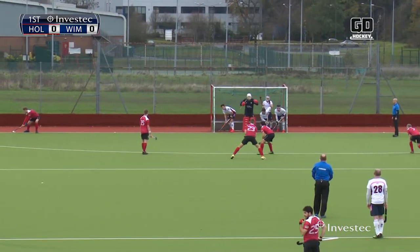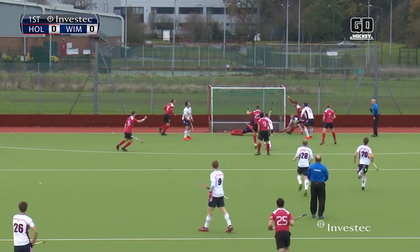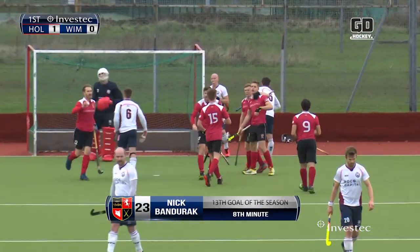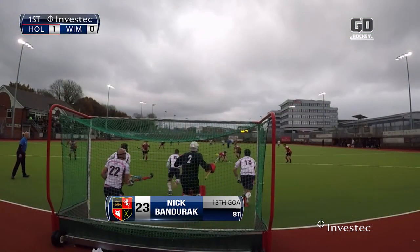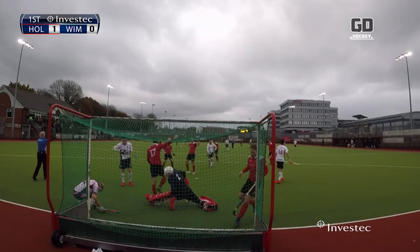Penalty corner. Bandarack just takes a little step to his left-hand side. It's gonna be Bandarack and Bandarack has found the back of the goal. I think it's come off the post player — let's have another look. It's Price who's on that left-hand post and agonizingly it dribbles over the goal line.